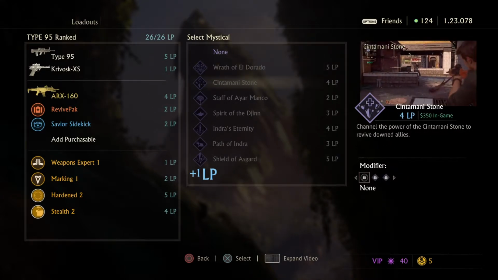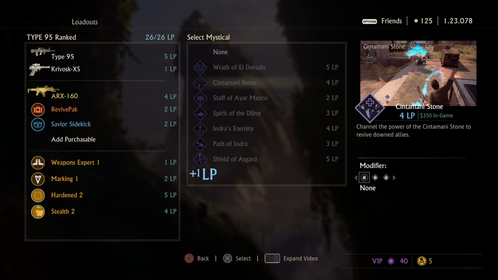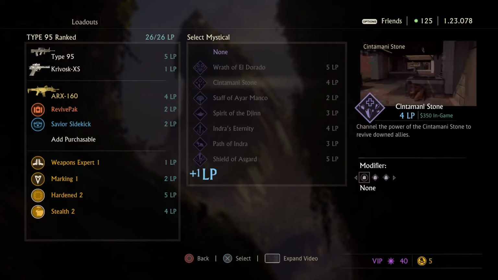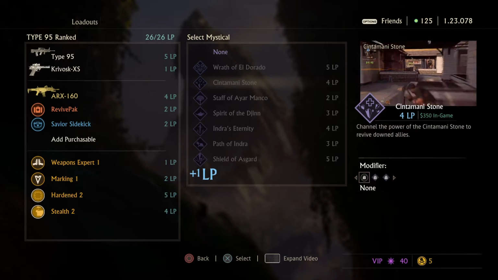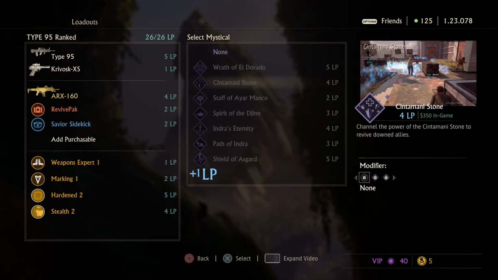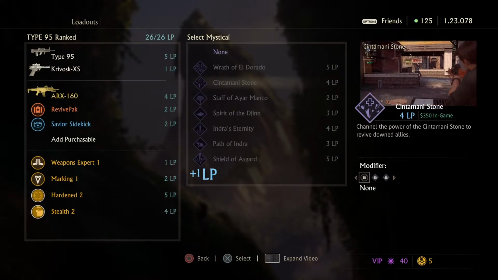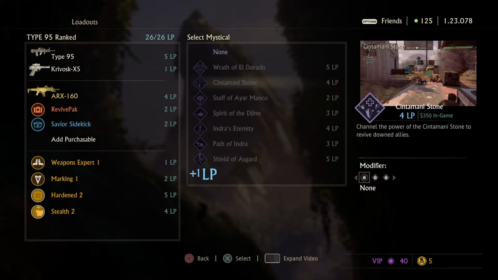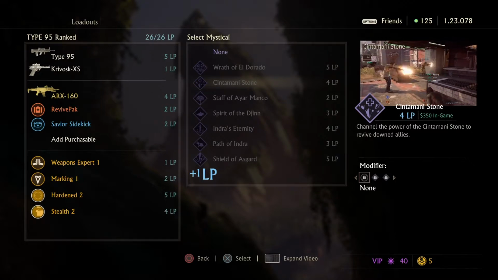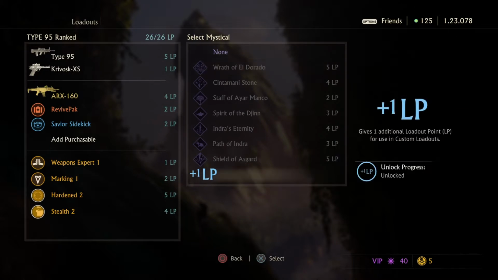Now the Chintamani, just like the revive pack, keep in mind, I see a lot of people wasting it. Use it as it was supposed to be used. It's a clutch thing. If you're absolutely sure you have to revive your teammate on that exact second, then that's the time when you use the Chintamani. I see guys where you're safe to go there and revive with the triangle, but they totally waste the Chintamani on it. So don't do that.